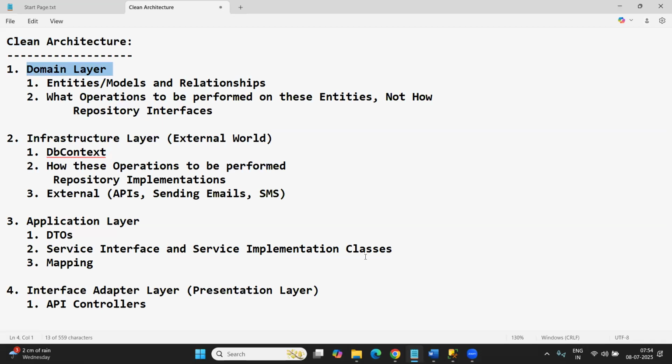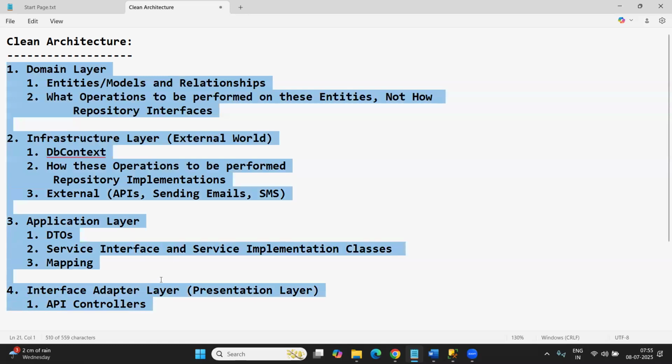But that is not the ideal way. Tomorrow I will show you how to develop each layer as a different project, and how you can refer to that project. For the infrastructure layer, I need these entities and whatever operations are defined, so this project should have a reference to the domain layer. How you can do this, I will show you tomorrow with DDD. But now let us try to understand this from a higher-level point of view.